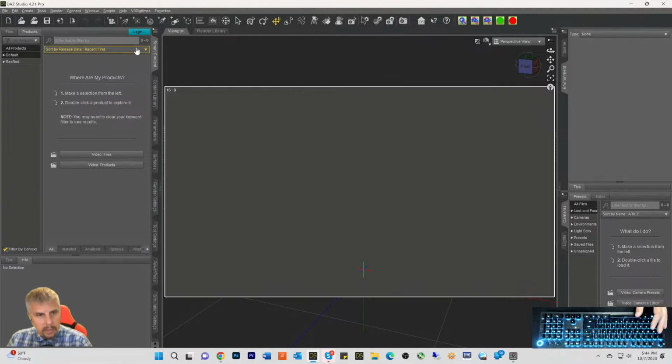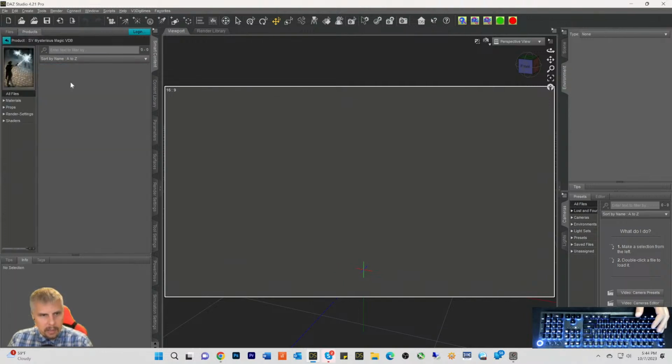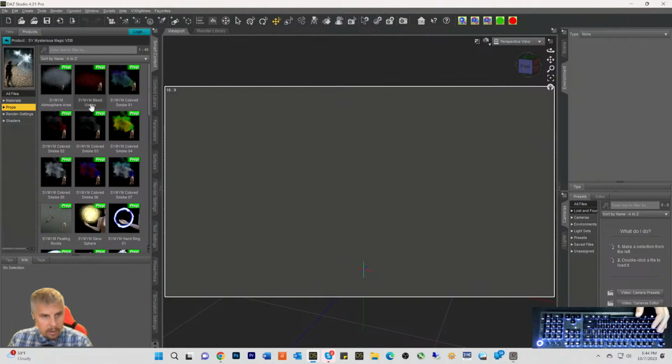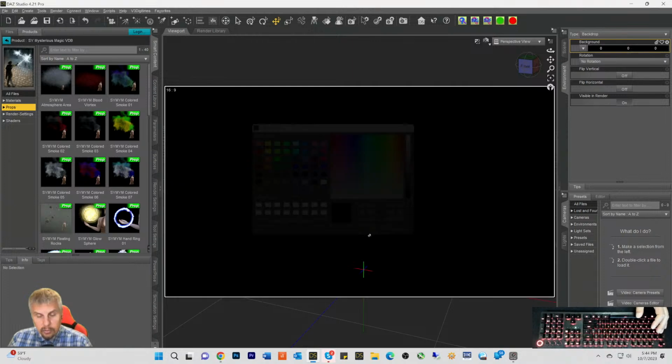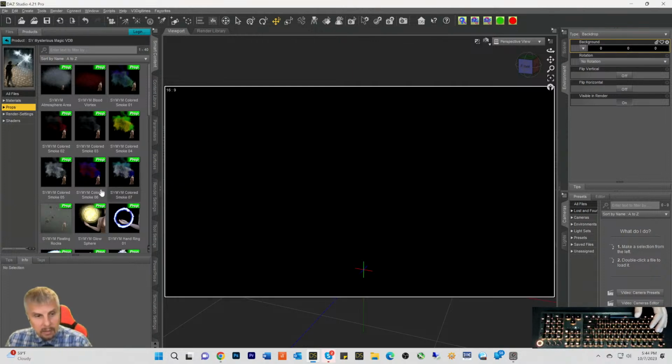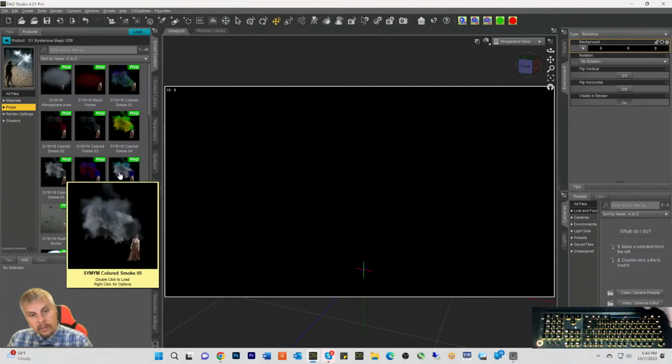Let's see if we can get this to work now. VDB. And go to default, and let's go back in here, and we'll put the same prop in. It's not these props, I'll tell you that. It's Daz, and Daz has the same problem. It's just the VDBs, and I don't know that it's a problem with Daz.